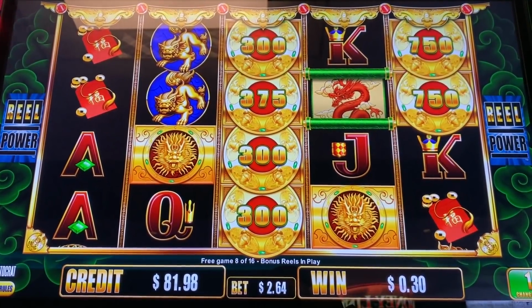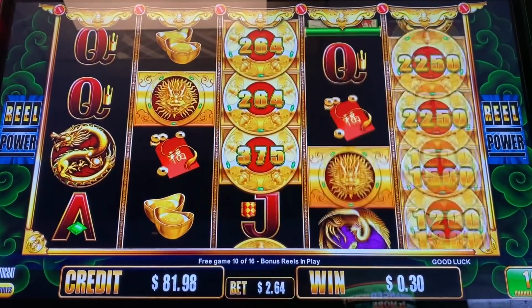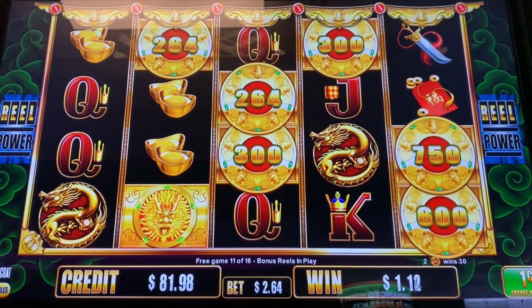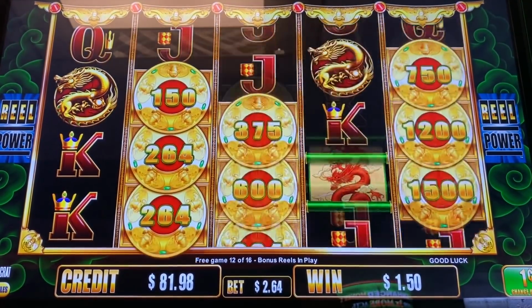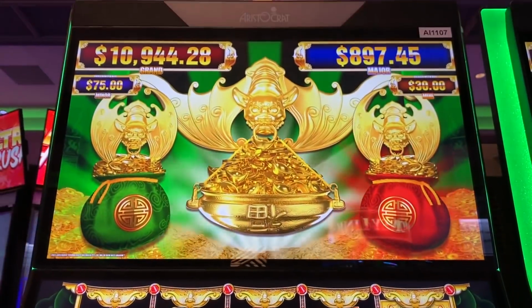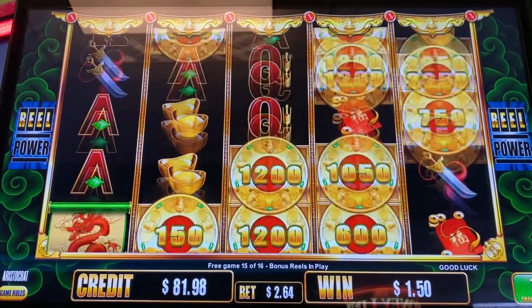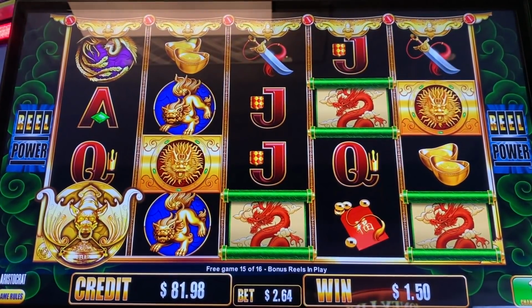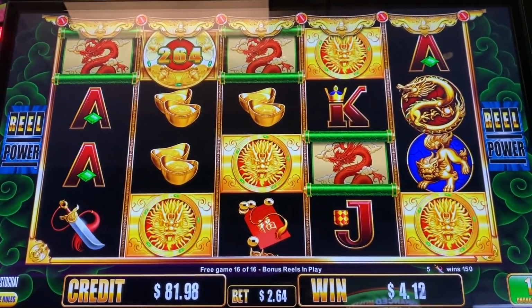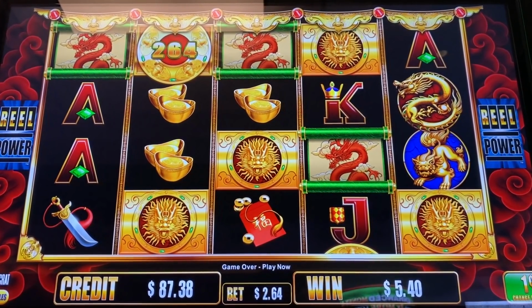Man, we're only at 30 cents. Where the heck are the bats? Holy crap, this bonus is bad. I even had luck has arrived. That's it? Oh, that was terrible. That was terrible.